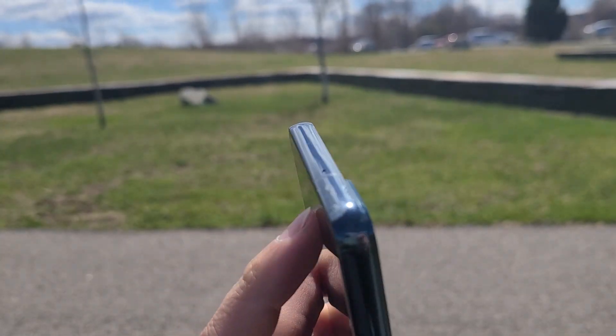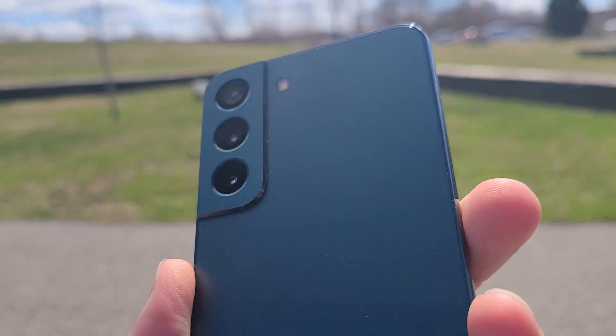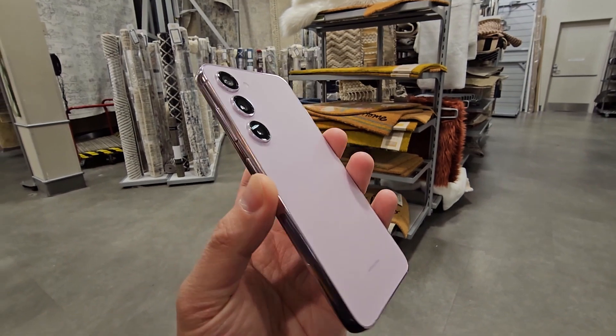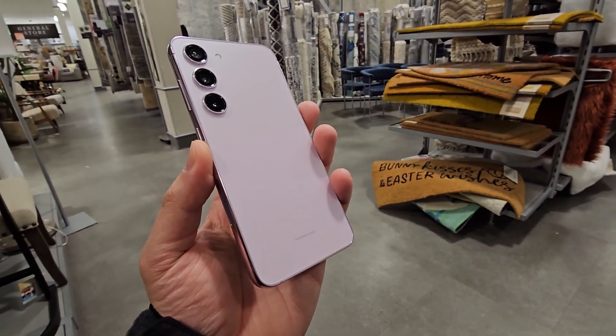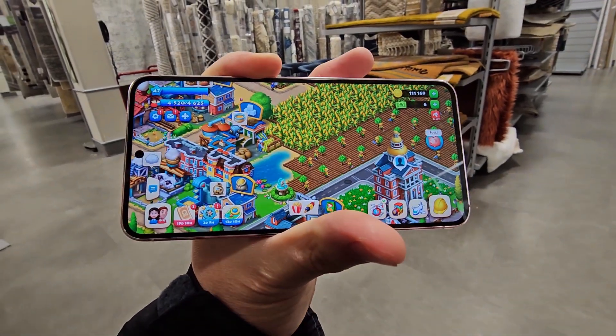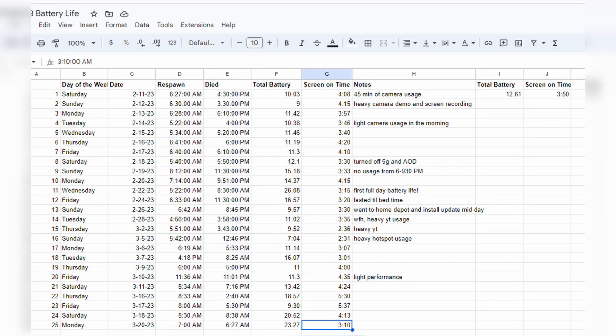This results in longer battery life. On average I get about 12 hours with this phone, so it lasts more than a full work day, compared to roughly eight hours on the S22 where I'd need to charge it through half a work day. The S23 is the first phone I was able to make it through a full day — I've never experienced that on any Android phone. Depending on your usage, you can get anywhere from 9 to 26 hours of battery life. I counted all the hours over the last 24 days and my average came out to about 12 hours.